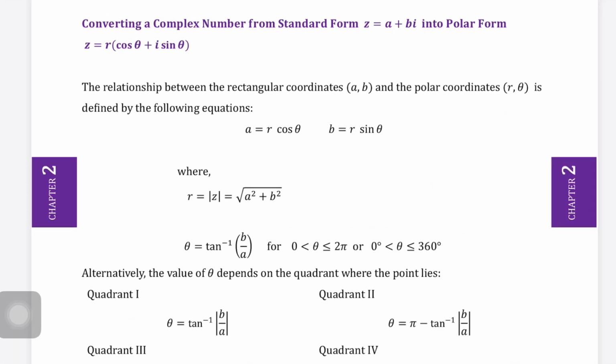So now let's focus on converting the complex number from standard form into polar form. So we already done this. A is R cos theta, B is R sine theta. So after this, if you want to convert from polar form to standard form, just use this formula. Okay, very easy. However, if you want to change it the other way around, you need to find the R. So R, your argument, is just using Pythagorean theorem, square root of a squared plus b squared. And for your theta, this is your reference angle. Beware of your quadrant because it will affect what is your answer.